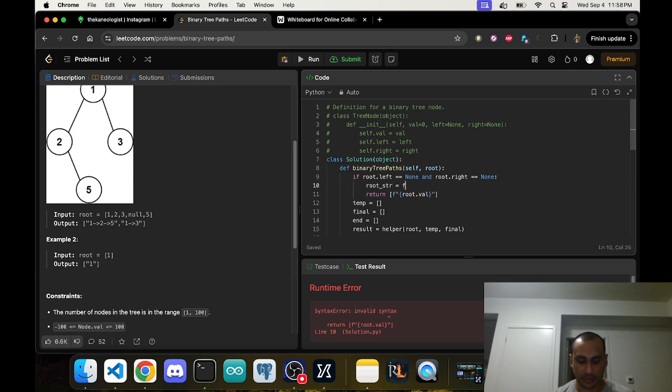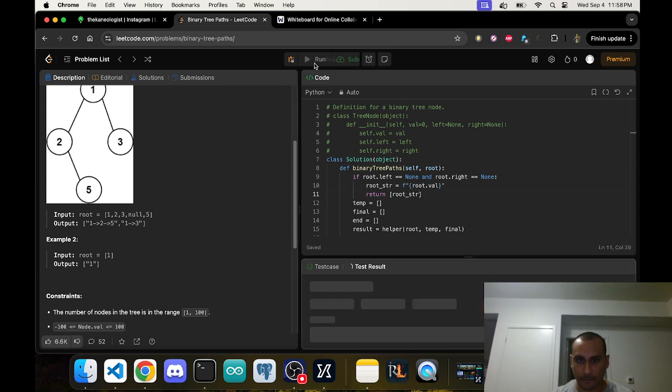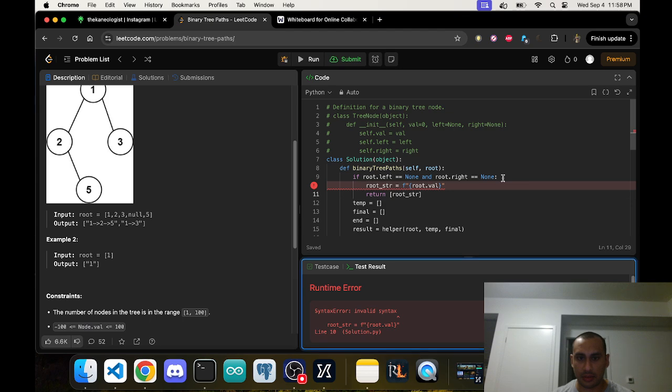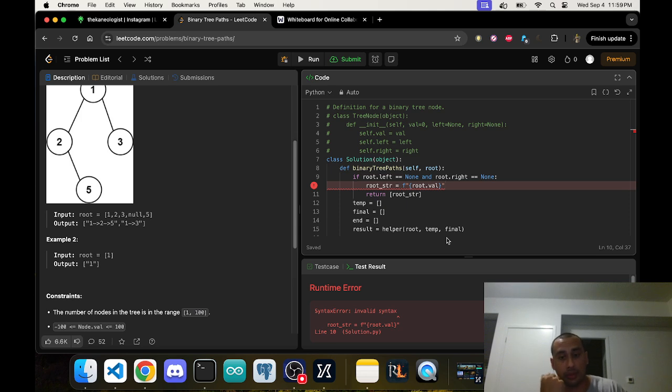And that's an f string. This is like a syntactical issue. Then I just return root string. Does that work? Can I do that? Why can't I do this? Why does root string not work? Invalid syntax, f string.